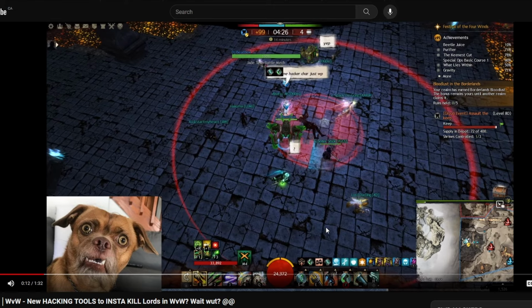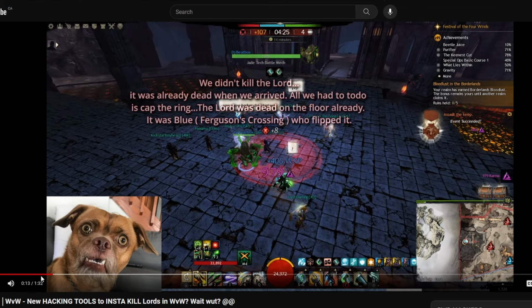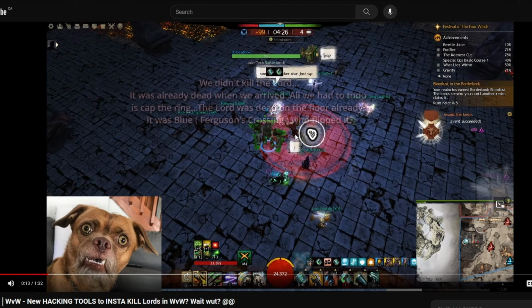Wow. Somebody hacked this place. So basically, if you have noticed, the Lord is on the ground. But when we came here, we did not even kill the Lord because it was already dead. But all the NPCs around the Lord were still alive. That's what happens when you use this hacking tool to auto-flip a keep. And I've seen it many times in World vs World. Somebody is standing next to a Lord, some enemy comes around, and then the Lord just dies, boom. Then the keep becomes an enemy keep, but the Lord remains dead.